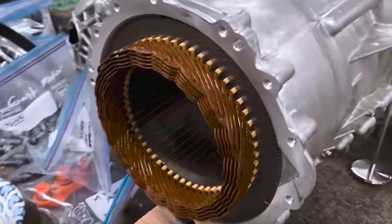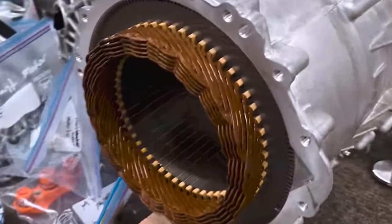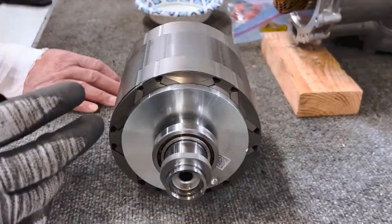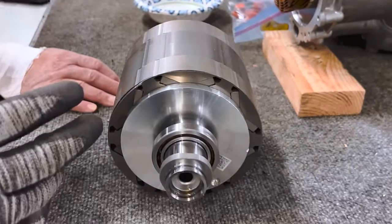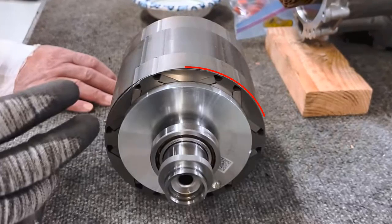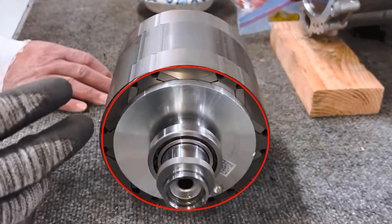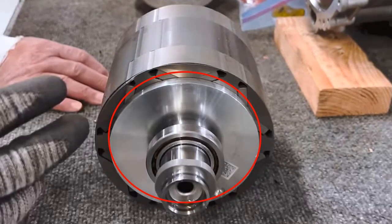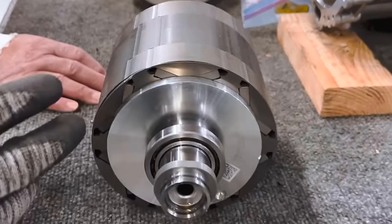Shifting focus to the internals of the motors themselves, during Sandy Munro's tear-down of the Cybertruck, he noticed something peculiar about the permanent magnet motor he had never encountered before. There were subtle changes which may have a domino effect in terms of causing a trail of design decisions that Tesla appears to have made. It starts with the end plate of the motor, which typically spans the entire diameter of the motor and acts as a cover to the magnets and internal laminations. However, in this design, the metal end plate has a slightly smaller diameter which exposes the magnets — and by opening access to the magnets, it allows cooling oil to reach them and help regulate their temperature.